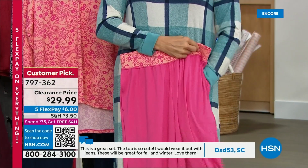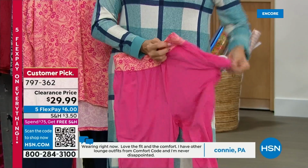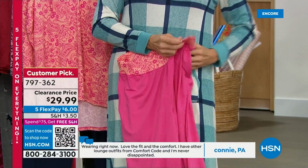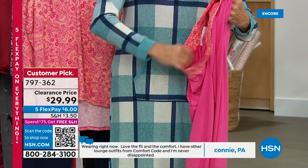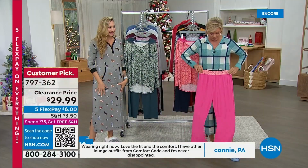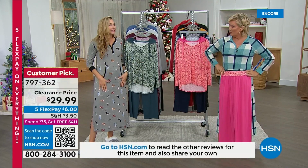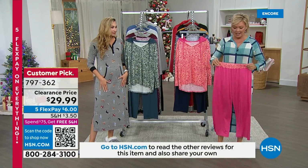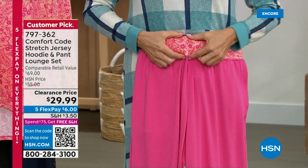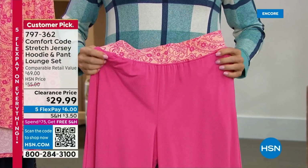Guess what I found? Pockets. You know we got the pockets and everything, right? And they lay so beautifully against your body as well. All of our pockets, when we put them in, we're always looking for the best way to make it most flattering against the skin. So nothing that's going to add bulk. You can't tell that they're there at all. It really lays nicely. And a nice wide band here that does a little something special, but it's not tight all the way against your hips.